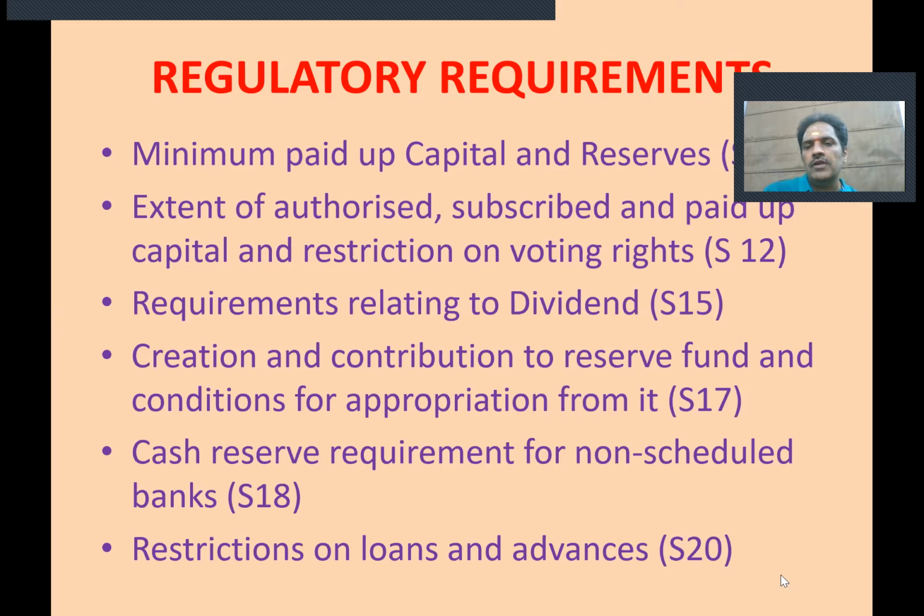So every bank is supposed to have a reserve fund, and 20% of profit after tax has to be invariably put in the reserve fund. And this fund, the appropriation from this fund can be made only for specified purposes with the RBI has to be informed about it, and it has to be made good within 21 days. So if someone doesn't want to contribute to the reserve fund, they have to approach central government for an order, and central government will not issue an order without the recommendation of Reserve Bank. RBI will not recommend if its paid up capital and reserves are not sufficient. This is as far as the reserve fund. Basically, to shore up the net worth of the bank, reserve fund is stipulated.